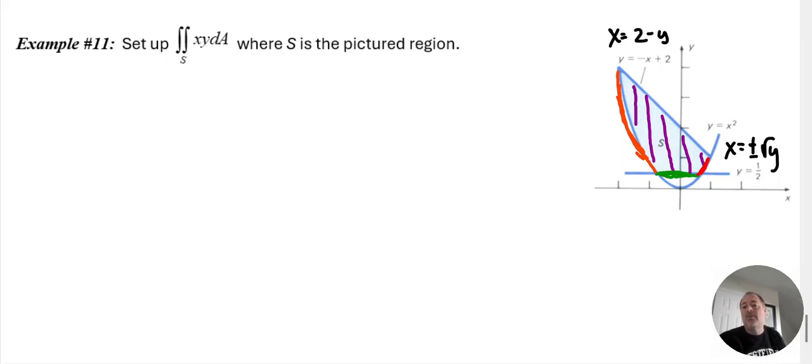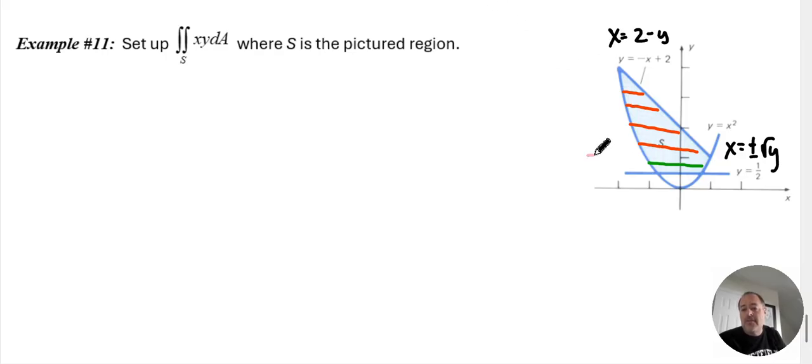We probably want to think, well, what else can we do? Well, maybe we can go in the other direction. So we're going to go ahead and look at, well, will it be better to do it the other way? Well, if we start looking at rectangles in this way, so far so good. The left-hand curve is over here and the right-hand curve is here. However, when we get down here, you can see that the right hand is actually going to be this curve. So regardless of what we do, we're going to have to set up at least two integrals. Well, in the case that you see right here, this is actually more ideal because we only have to do two. We have to do this region in the top and the region in the bottom.